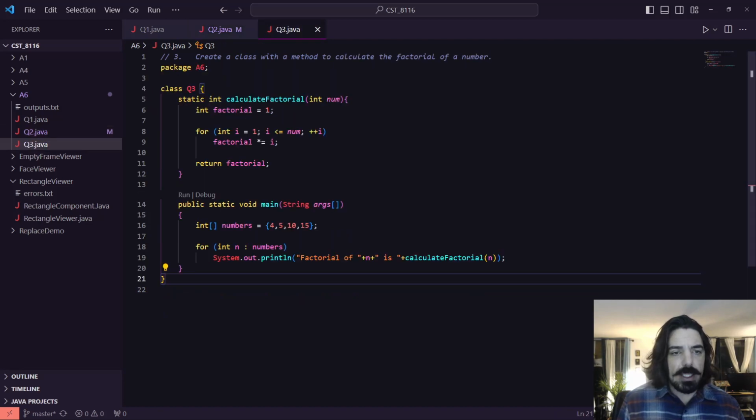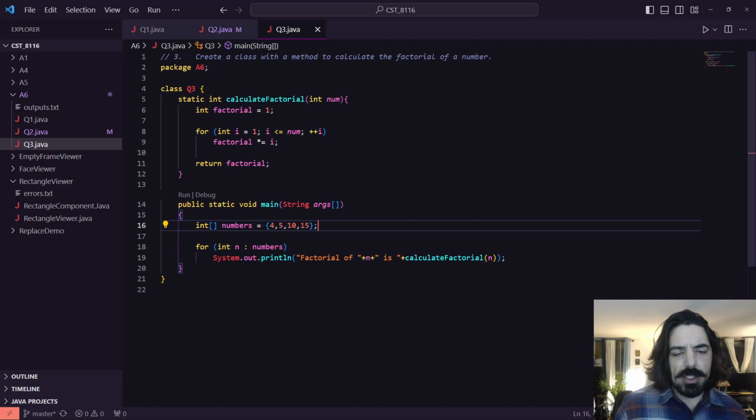And question 3, we just did a very simple function to calculate factorials, and we discussed some interesting consequences about the types that we use to represent these numbers. And we have a big limitation here with the factorial that we can represent using an int.